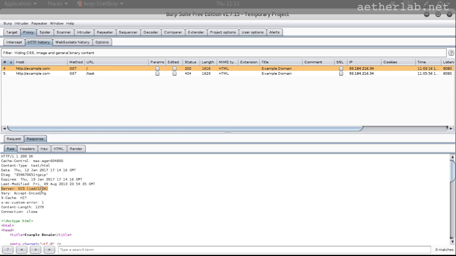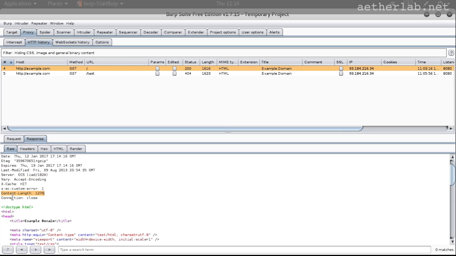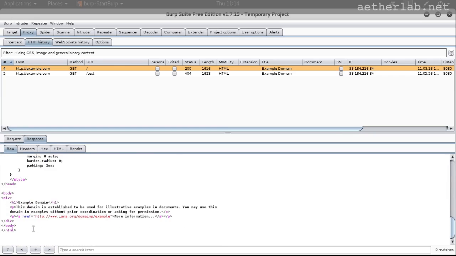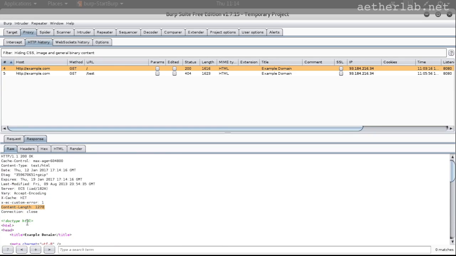Usually the server header is important for us in an assessment because it can tell you what kind of web server is in use or what the technology stack is. So it could say that it's Apache or IIS or something similar. And the content length just tells the client, the browser, how long the content is, so that the browser knows what to expect. There are also various security headers which can be sent. We will talk about these later when we get to the security headers part.